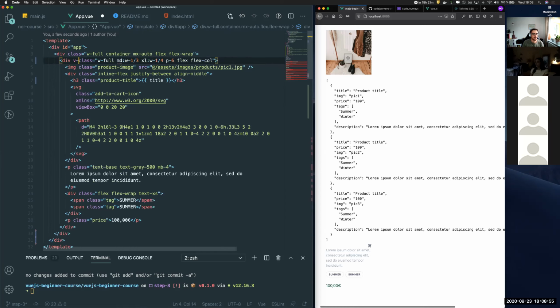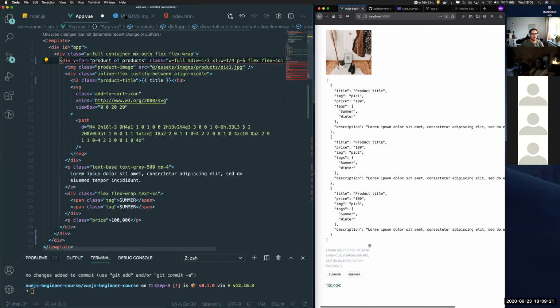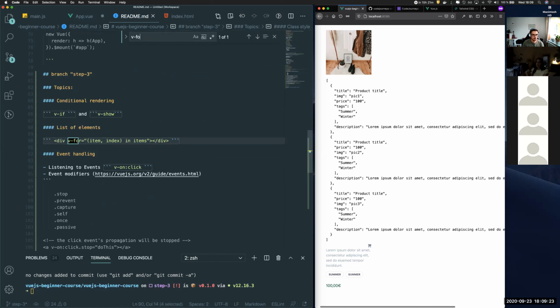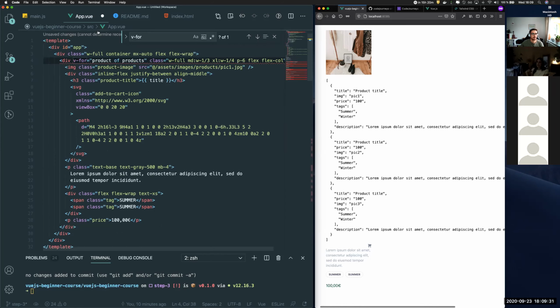And yeah, we can use v-for. v-for, as you imagine, is creating a loop, and it loops an iterable object, and in this case, an array, of product. In the README file, I already created here an example. Oh, sorry.